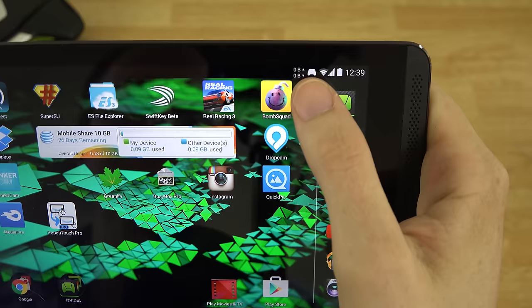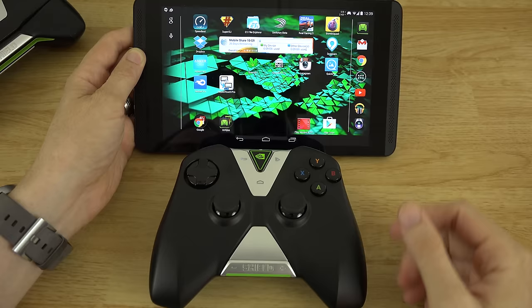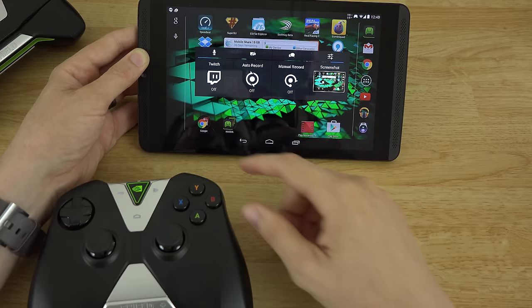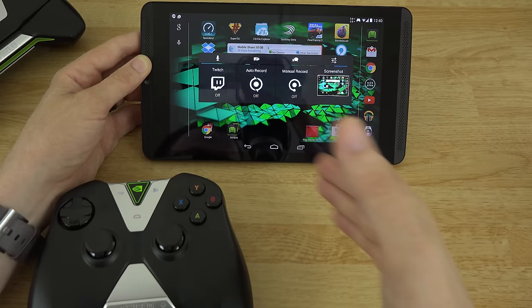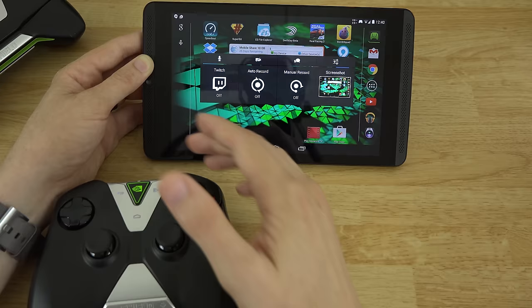I did let the controller and the tablet charge last night because I was playing a ton of Rail Racing 3. But if we long press on here, it brings up this little thing and we can enable comments. And the comments will actually be a little box, and it's really nice because when someone comments, it's this little bitty box that's translucent, and you can change the opacity, like how dark it is. So if say your box is down here, you can still see your icons and stuff, and you can still interact with it. So it's nice to have it smaller. But you can see who's commenting on your live stream while you're playing the game.